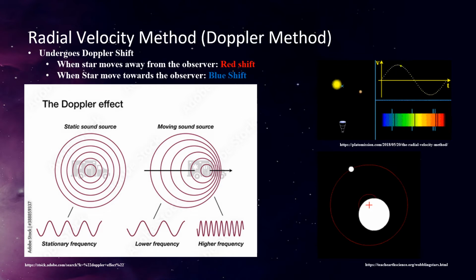The Doppler effect works when an object emitting waves is moving, and when the object approaches the observer, they will observe a higher frequency wave, and when the object moves away from the observer, they observe a lower frequency wave. In our case, the waves are light. When the star rotates away from the observer, we see a redshift. When the star rotates towards the observer, we experience blue shift. We can use this to tell if a star is under the influence of an exoplanet.